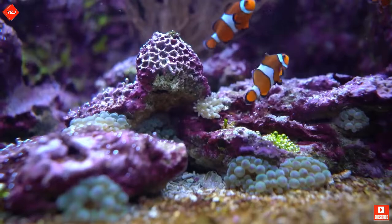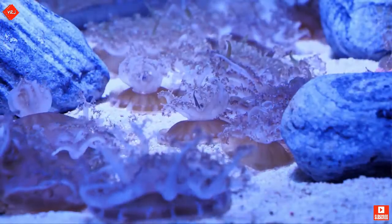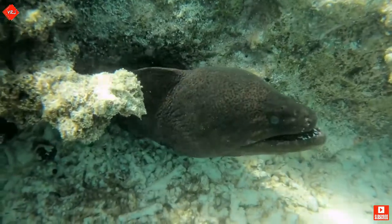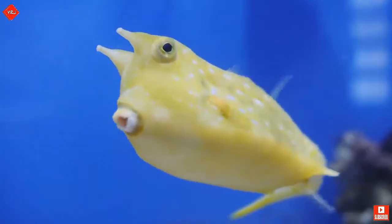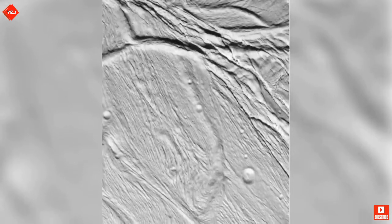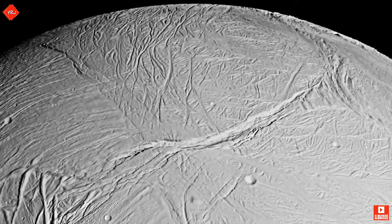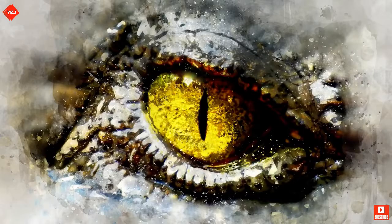Similar conditions were believed to have been present at the beginning of life here on Earth, as the hydrothermal activity provides nutrients for the amino acids, which can then be used by microbacteria to provide life-giving energy. For this reason, Enceladus has become a prime destination for future scientific missions. Although this time, the missions are a part of a new space race to find alien life.